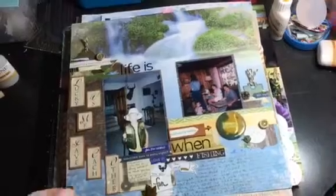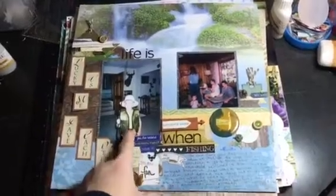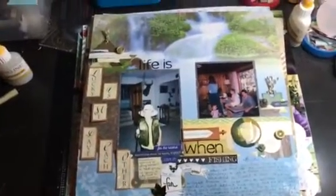Here's another one of those layouts that has a photo that I used, how I utilized the photo on it. And this is Life is Infinitely Better When Fishing. This had a process video, and the photo of it was on Instagram.